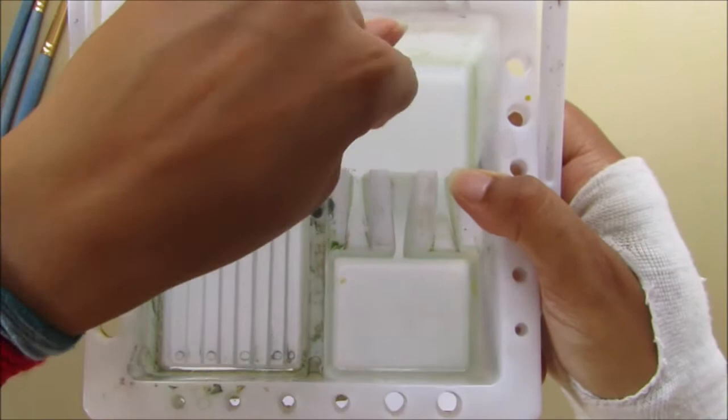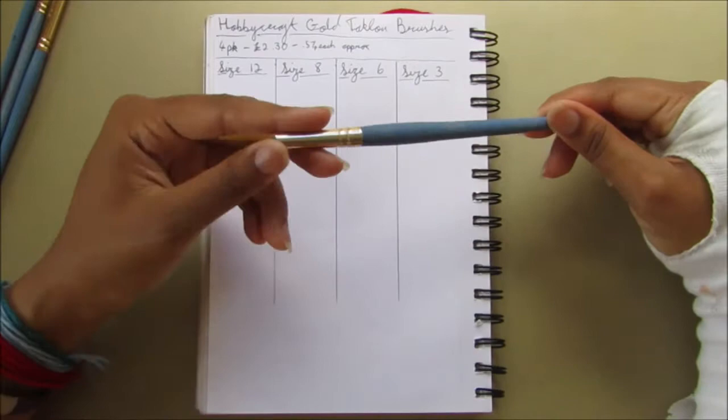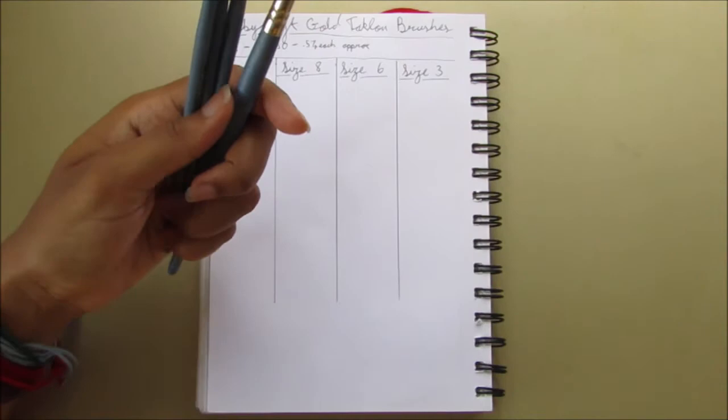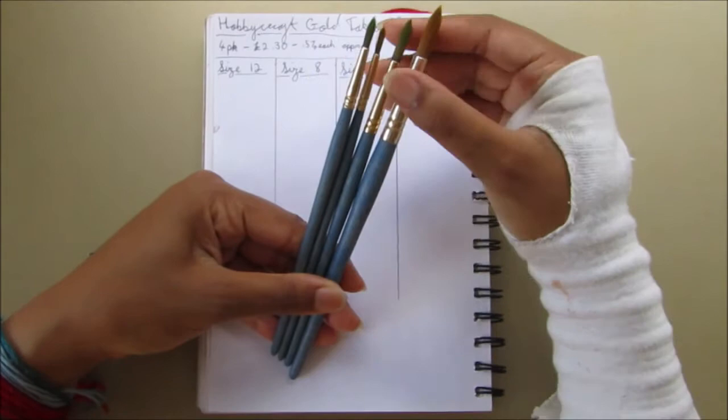It comes to a really good point — it looks a bit worn when it's dry, but once it's wet it goes to a really nice point. It's also a very juicy brush, especially the size 12, so it holds a lot of water. That's perfect for watercoloring because I can make nice loose paintings and don't have to keep re-adding water or dipping back into my wash mixes.